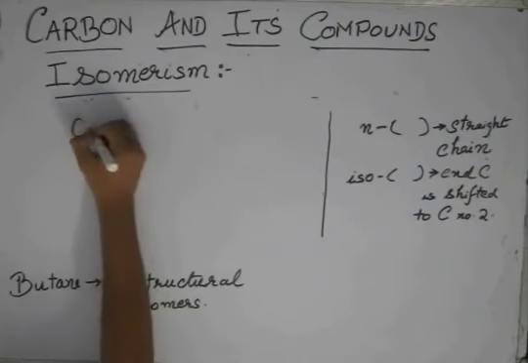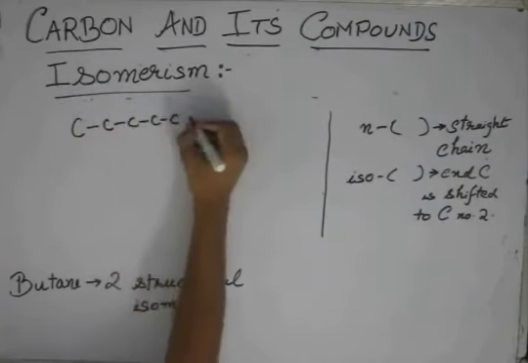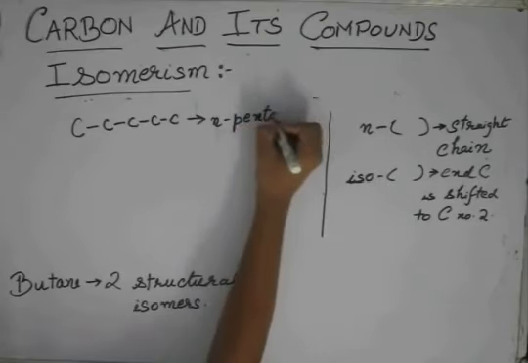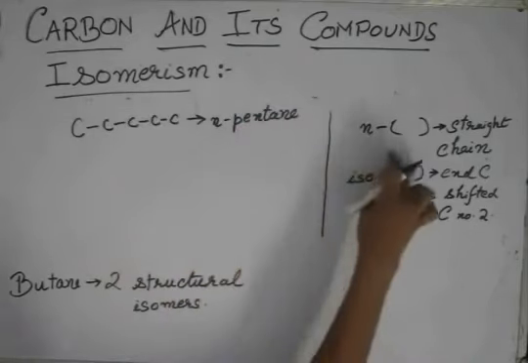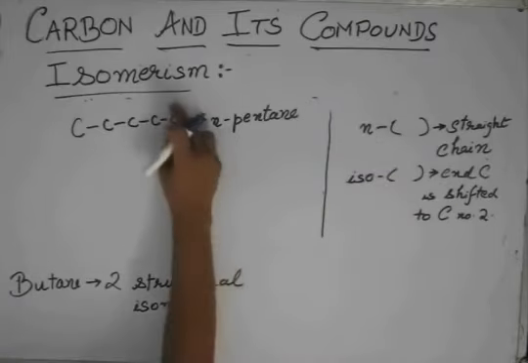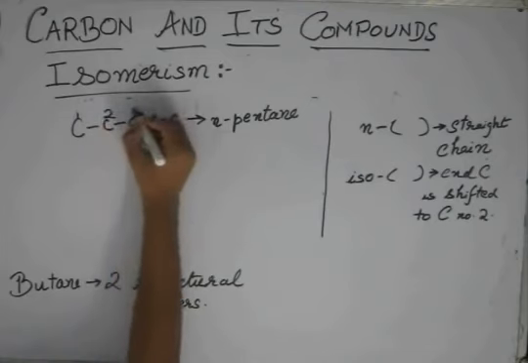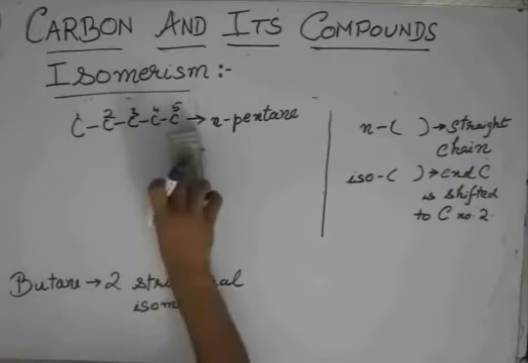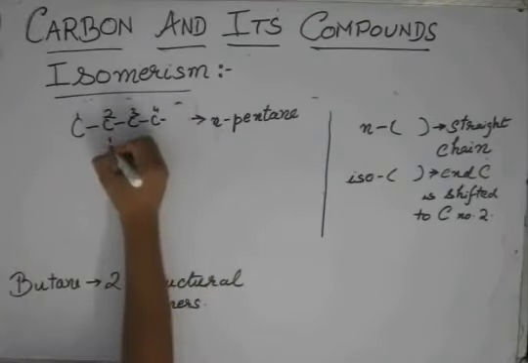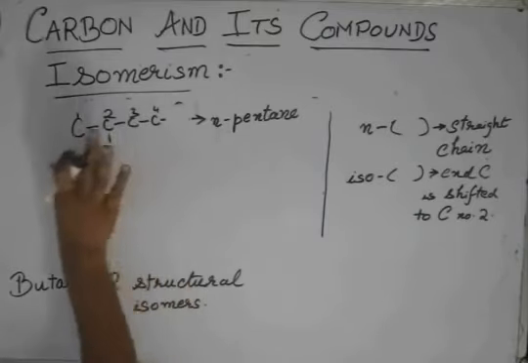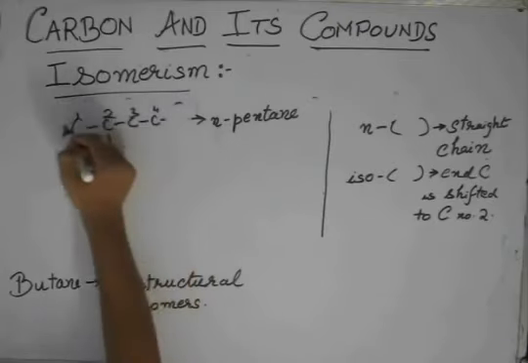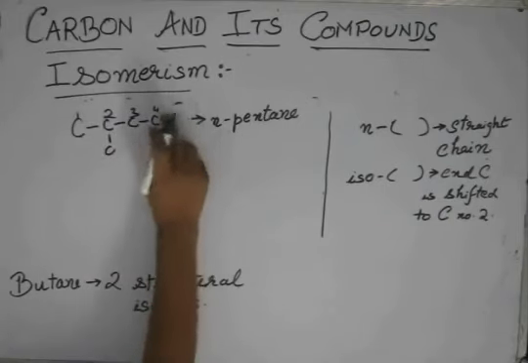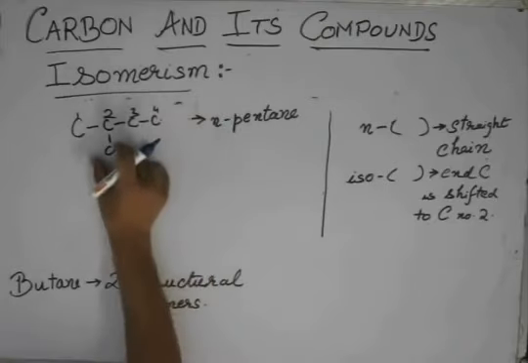And pentane - now this would obviously be called N-pentane since it's a straight chain. Now you take this carbon, shift it to the 1, 2, 3, 4, 5 - take the end carbon and shift it to the second carbon. You can shift it to 3 also over here because it will make the same compound as I told. For the time being you do this: take this carbon, put it on the 2 carbon.